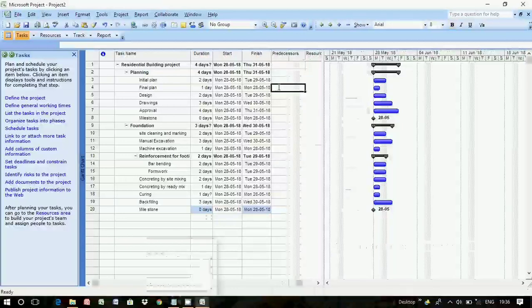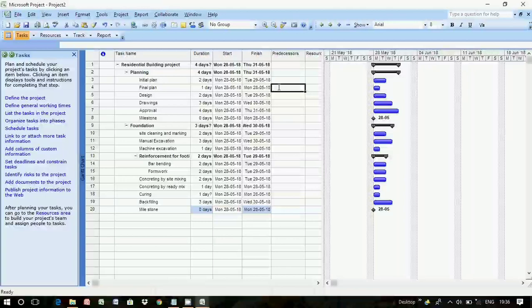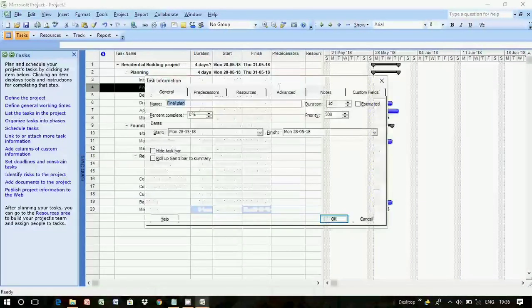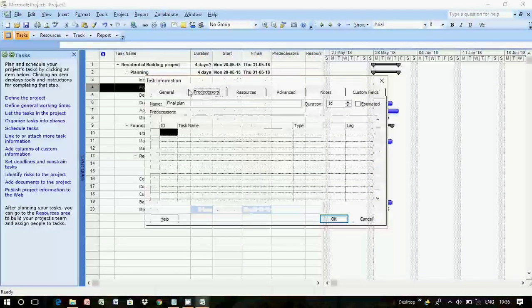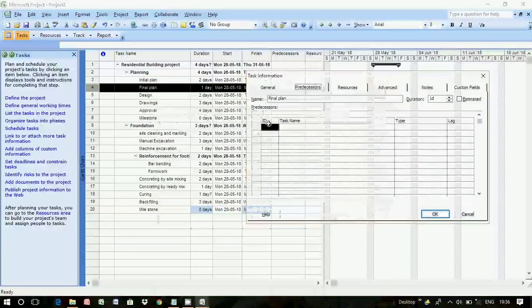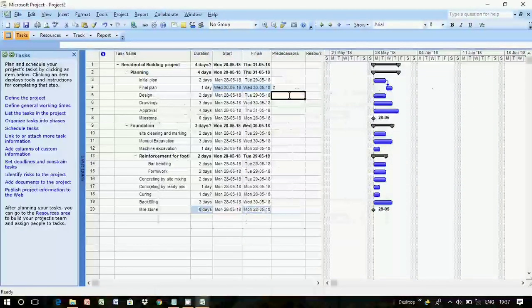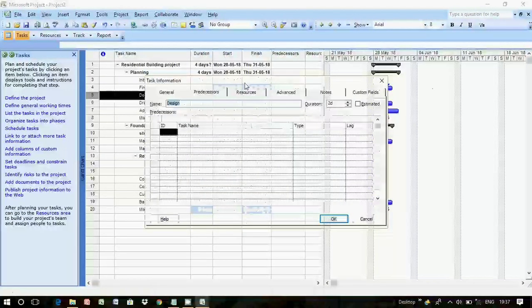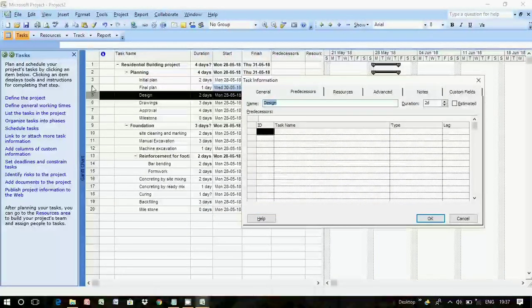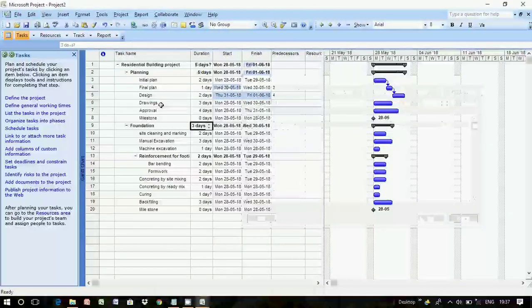Now I am using predecessor for each subtask. So here also you can remember that predecessors will be defined only for subtasks. So predecessor of final plan will be initial plan. So I have given the serial number of initial plan. Similarly, design is the predecessor of final plan.